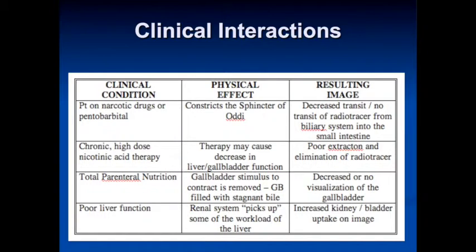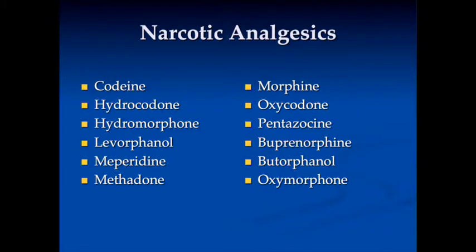But when we look at the narcotic analgesics, keep in mind that these are not all exactly the same. I think a lot of people, if I said codeine, you're like, yep, narcotic. If I said morphine, narcotic. If I said pentazocine, you might not recognize that. And so, having these kinds of lists around when you are doing drug searches for a patient coming in for hepatobiliary imaging, have a list like this that basically says, okay, if any of these show up on that patient's list, I should be concerned.